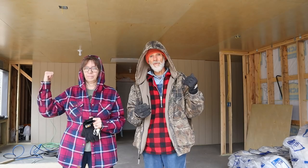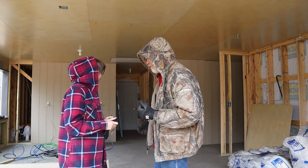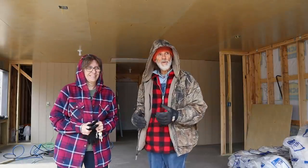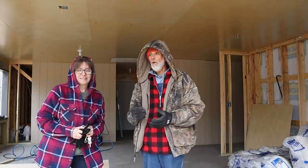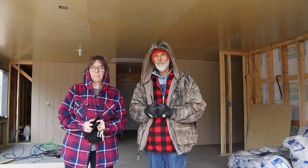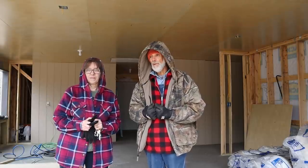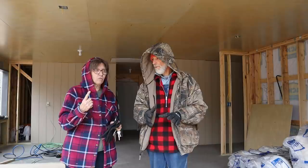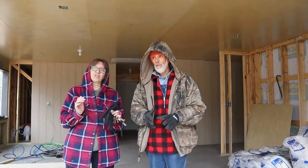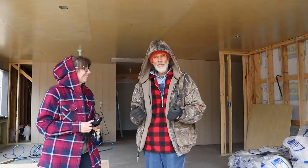I've got to finish working on the inside of the garage - there's a piece of wall left to do and another long wall in there. I'm trying to get the siding up because it's supposed to rain and sleet tonight. I'd like to have as much wood up as possible before then because tomorrow it's going to be muddy and wet and we won't be able to move anything. Just because it gets cold, we can't stop - you gotta do what you gotta do.